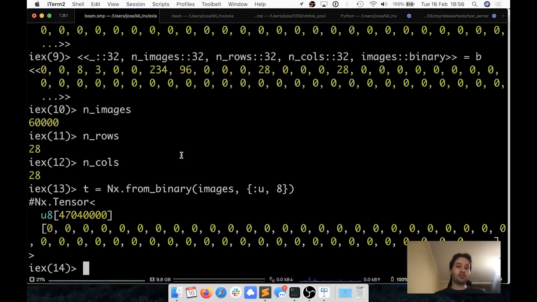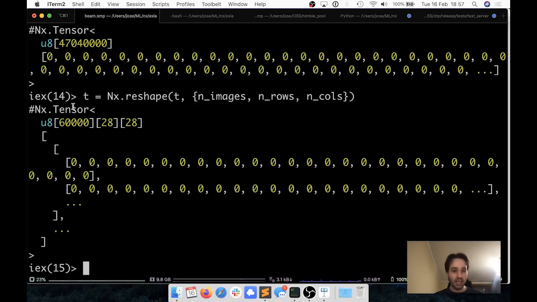And you can see here that it created a really large tensor because it's the multiplication of 60,000 by 28 by 28, because we have everything as a huge blob. But we can reshape it. We can give it some shape. So let's reshape the tensor to be exactly what we expect, which is the number of images, the number of rows, the number of columns. And now you can see it's a three-dimensional tensor with all the images batched together, and the images following right after.